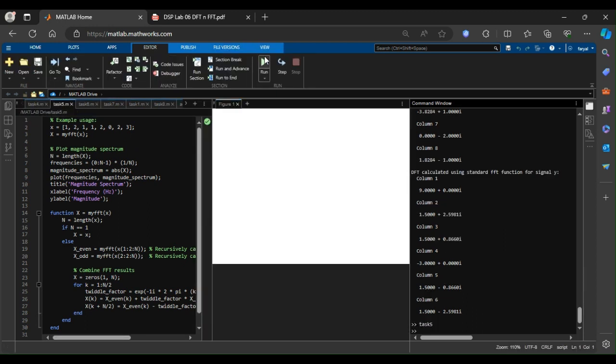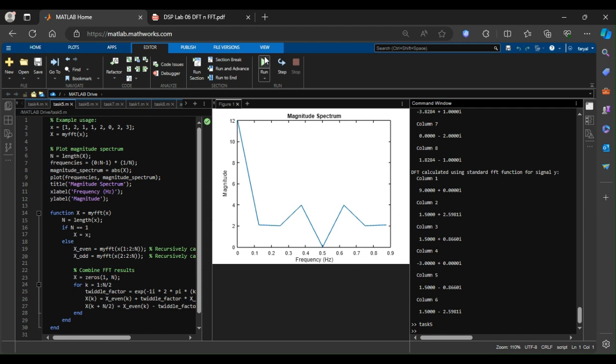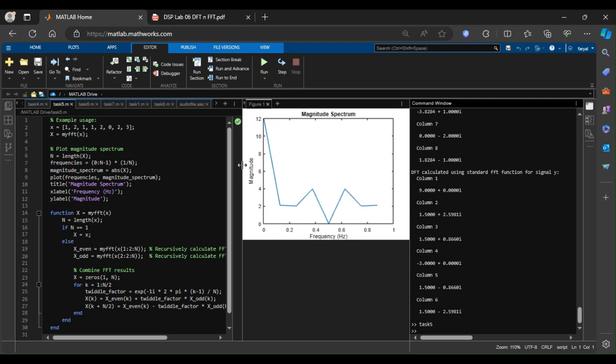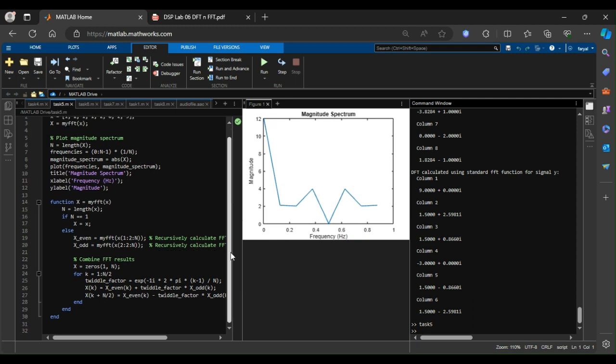So, to implement the Radix 2 fast Fourier transform FFT algorithm in MATLAB, we basically need the following steps. In the very first step, we perform a bit reversal to group a pair of samples. Then we perform recursive calculations for each level of FFT, combining pairs of DFTs to form a larger DFT, and then calculate the twiddle factor for each level of the DFT, and then combine the DFTs of smaller sequences to obtain the final DFT. Here is the MATLAB code.